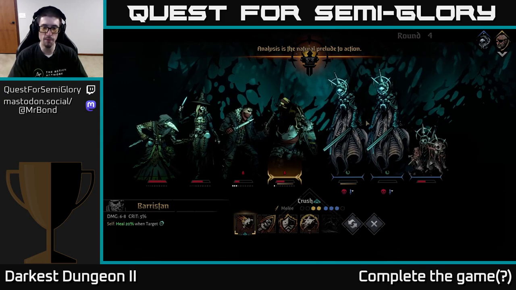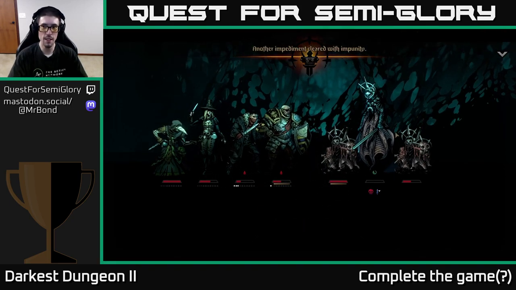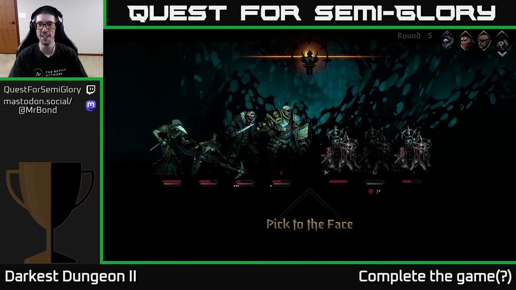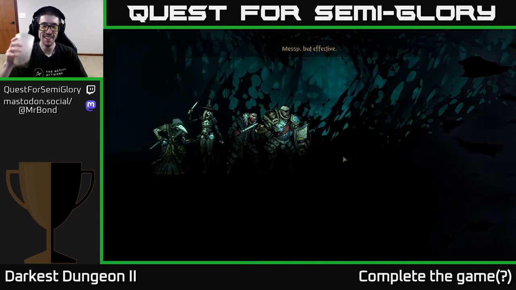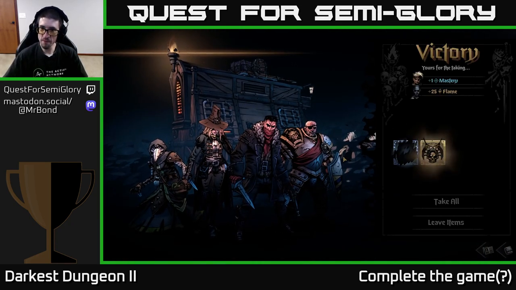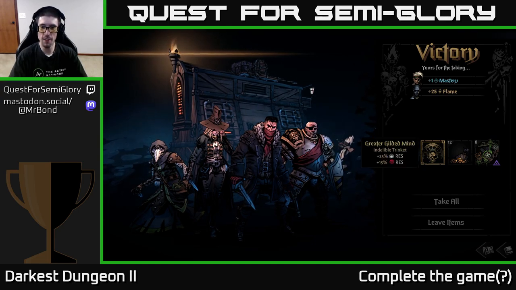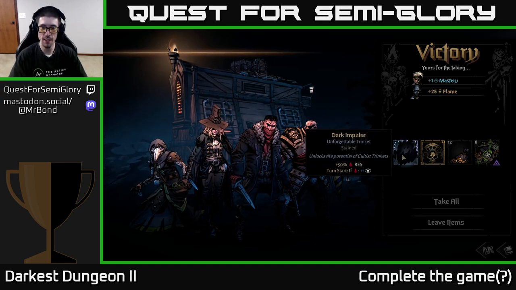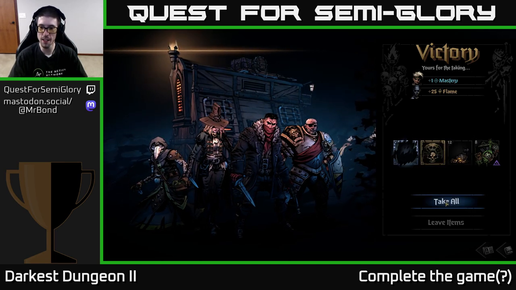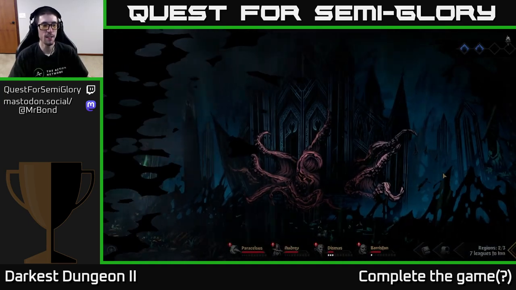All right, whatever. Just beat the shit out of something. Fuck you. Another impediment cleared with impunity. All right. Picked in the face. Messy, but effective. All right, we've done it. Got a couple trinkets, unforgettable, indelible, and some currency. Seems good. And a mastery point. Good job, everybody. You've done a mastery.